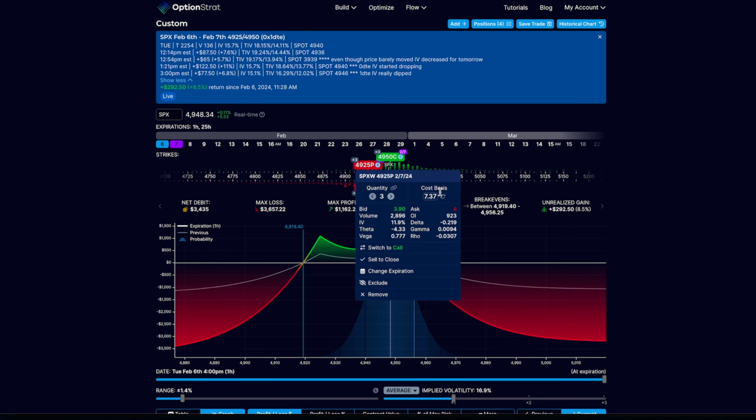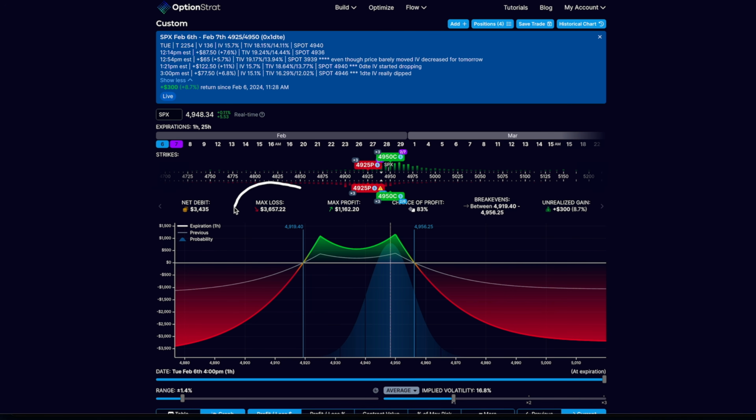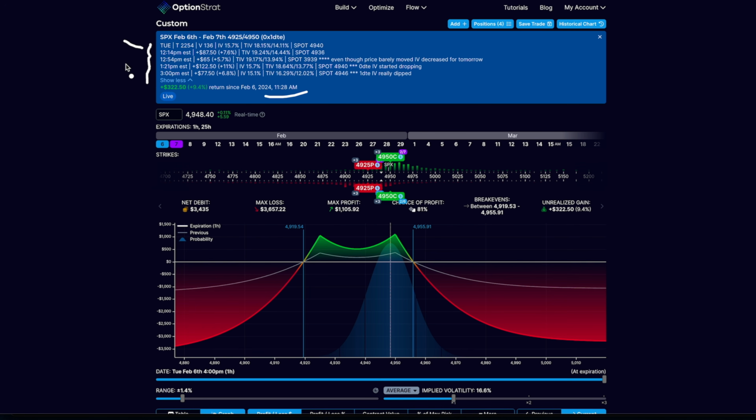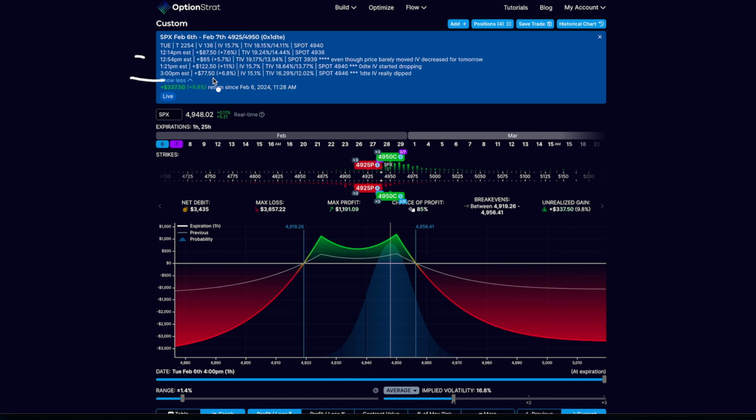But in this case here, let's just increase this to 3 so you guys can see this is how much margin is being used on the trade. This is the max profit for the day. And throughout the duration or the lifespan of the trade, I take notes. I open it around 11:30 here today, and I take notes about 45 minutes after I open a trade, a couple hours after I've opened a trade, and then just at the start of power hour, which is when I decided to just hop on and record this video because I figured this might be some information that's pretty valuable to you guys.